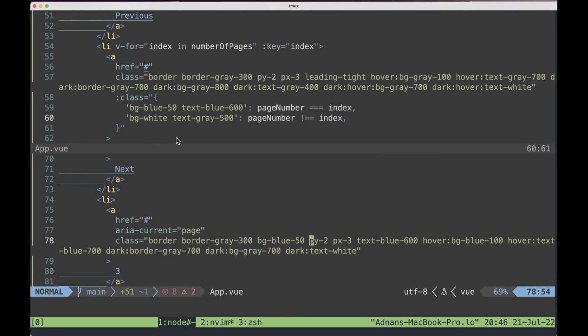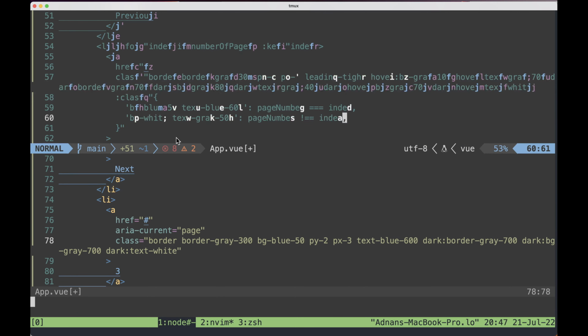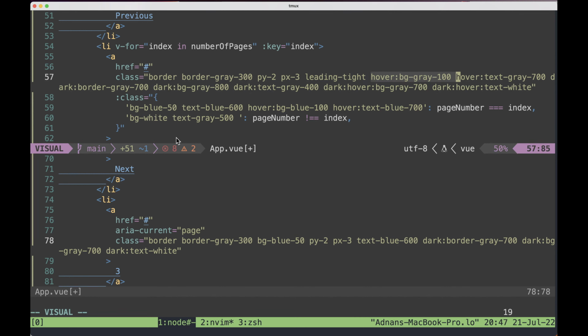You know what? While we're here, why not? Let's just go for it. So it's this, this, and this, and you know what? The darker version, I'm not going to worry about. So there's the. Nope, that's not where I want it. I want it here, and then hover.